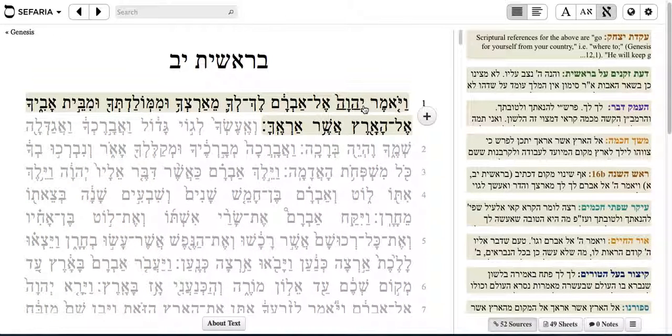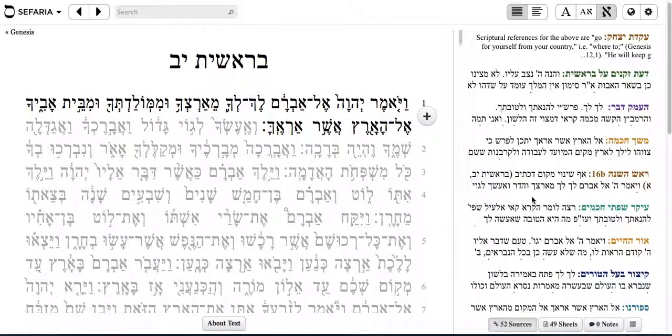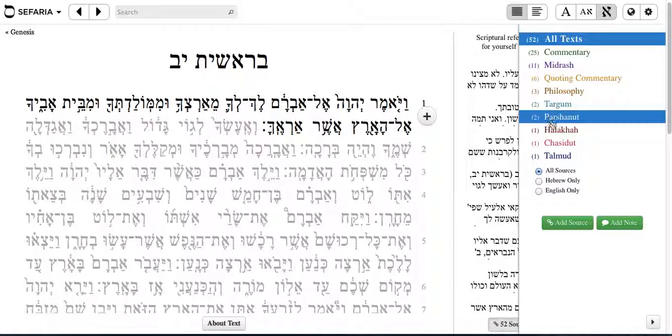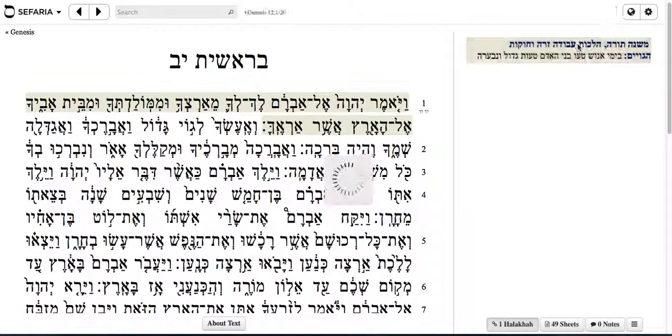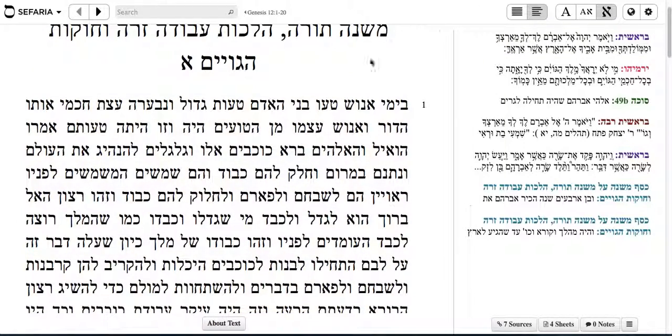And perhaps I'll decide that I'd like to teach some of these mefarshim, or I'd like to look at, let's say, a halachic source that's connected. So I have a source from the Mishneh Torah. Maybe I'd like to include that as well when I teach. I can go to the Mishneh Torah. Now I have access to this text.